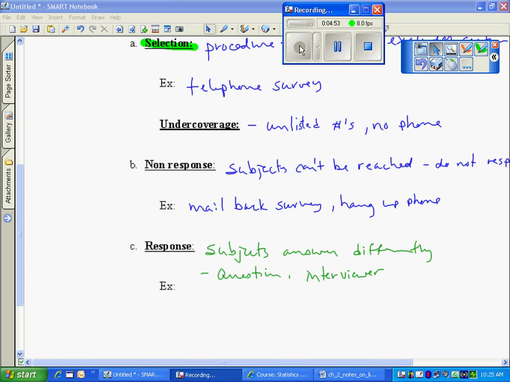So when you're looking at a sample, it's very important you know, how was this sample obtained? How did they go about collecting these people to be in the sample? Was it just convenience? Did people volunteer to be in it, or did they systematically pick these subjects or objects to be in their sample so that they would represent the entire views of the population? So that's one thing to ask when you read a statistical study: how was the sample collected?